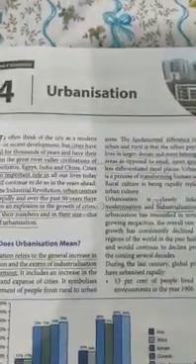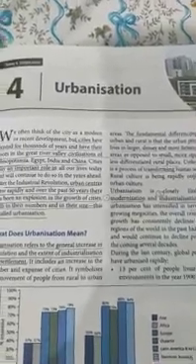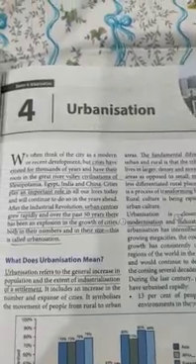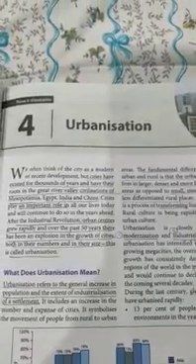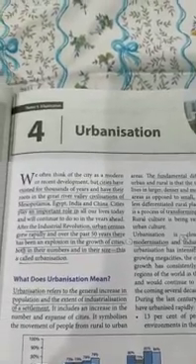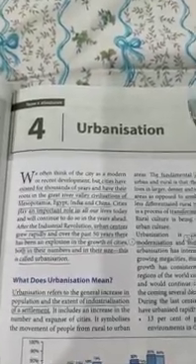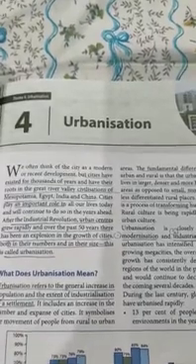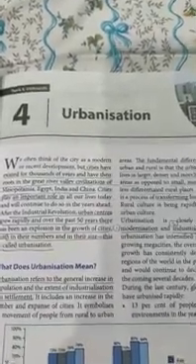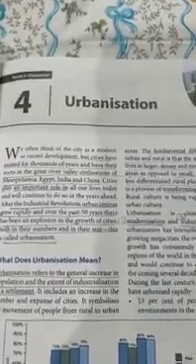Now according to the revised syllabus, for this chapter we need to cover the following topics. The first one is urbanization, its meaning and causes. Then we have positive and negative impacts of urbanization. The next topic is satellite cities, then the concept of smart cities and examples from the world. So let's begin.